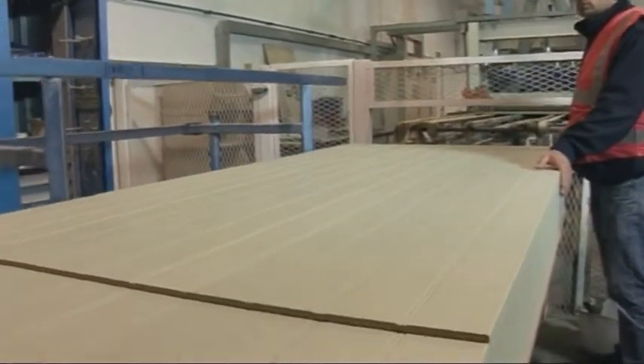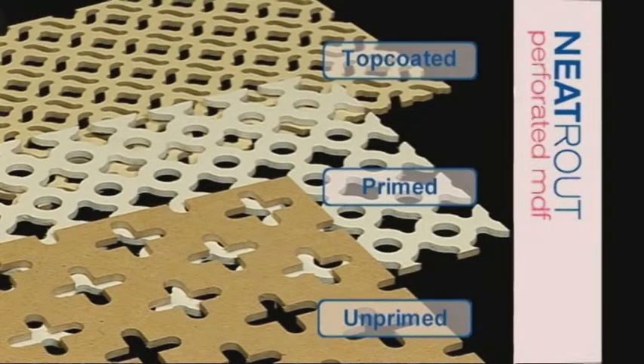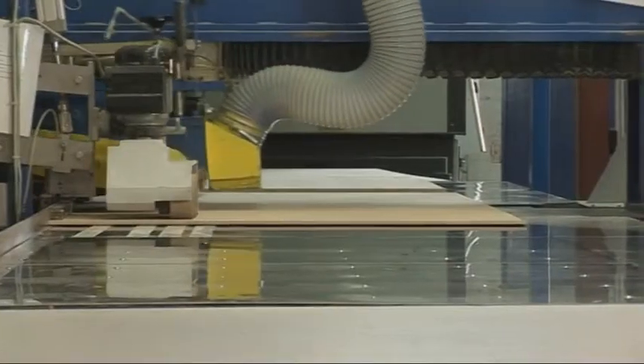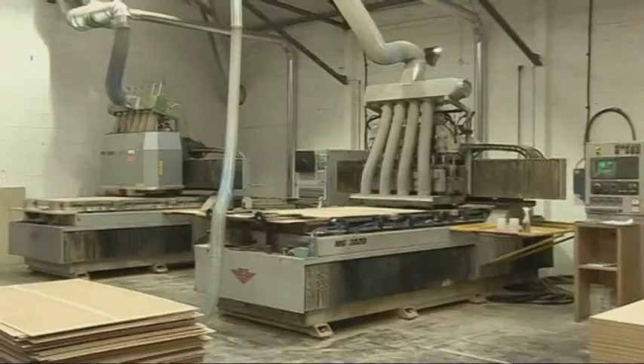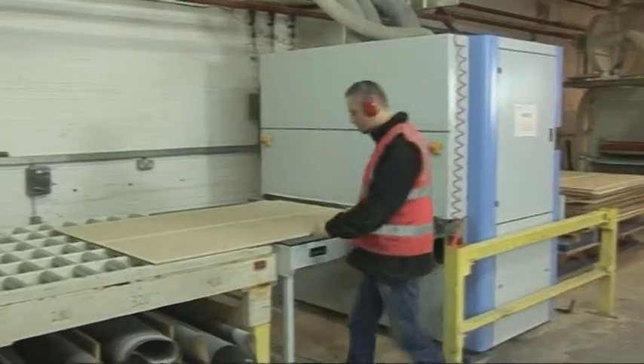As well as priming and finishing our standard MDF products — such as Neat Match for paneling, Neat Route for screening, and Neat Sonic for acoustic applications — Neat Concepts also offers a one-stop shop for bespoke machining and finishing for wood panel products, either on an ongoing contract or a one-off project basis.